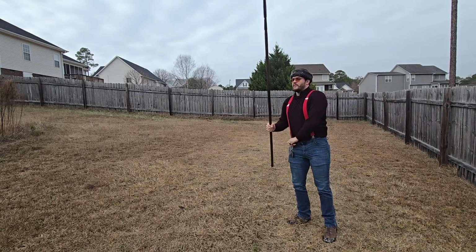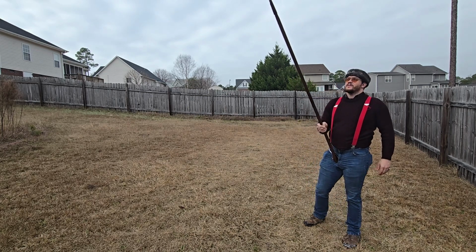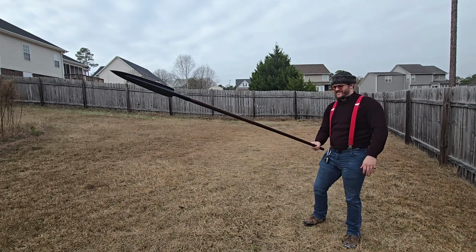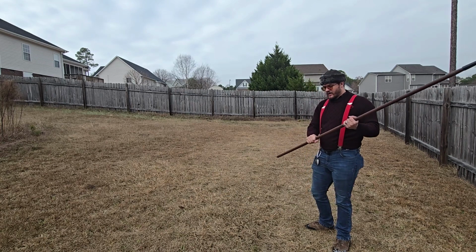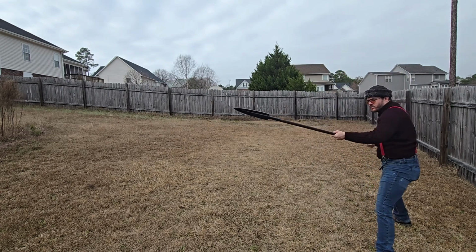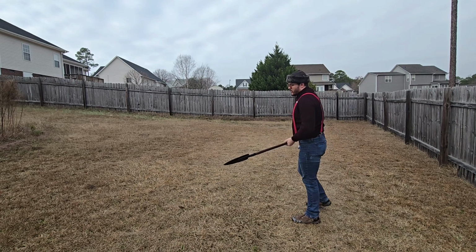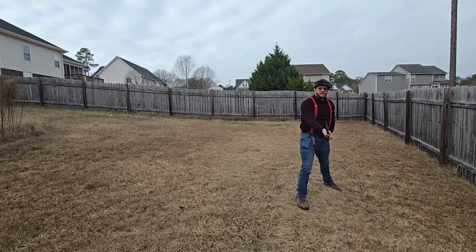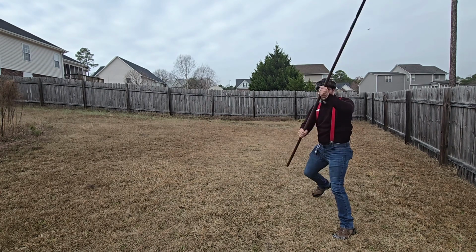Now, when I'm sliding my hands up and down it, I like to keep my rear hand kind of set because of the balance of it. If I start bringing my hand back and this is coming down, it's not heavy, but that's hard to control. So wherever my rear hand is, I kind of keep it there. So when I'm doing that one where I'm stepping and I'm coming here, boom, that way I can control it. Hopefully you're not wearing suspenders for your spear to get stuck in. All right, and then, oh yeah, stepping back. One more time. I struck my hip when I did that. Coming here.